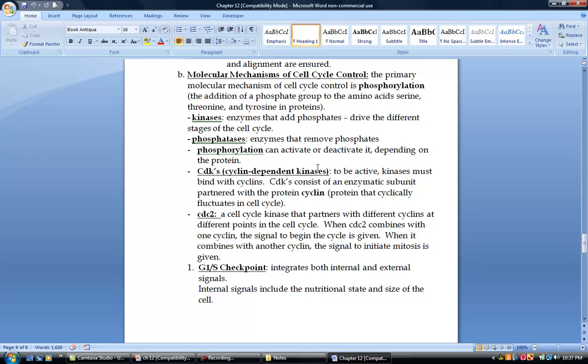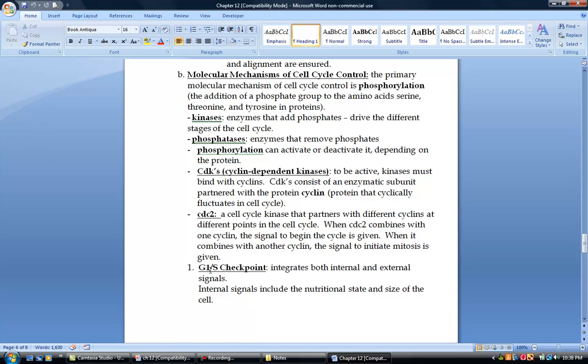Now, there's a special type of CDK, you're going to love all these letters and numbers, and that is called CDC2. CDC2 is specifically for mammals, and that is just a special type of CDK. What CDC2 is doing at each of these checkpoints is waiting to click in with cyclin. If there's enough cyclin produced at that checkpoint, then it'll click in and allow the cell to go past that checkpoint. If there's not enough cyclin, then it is going to go back and retry over and over again. At each of these checkpoints, there's going to be a specific name for the CDC2 connected to the cyclin at that point.